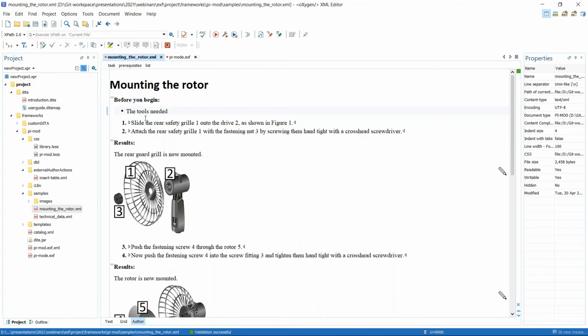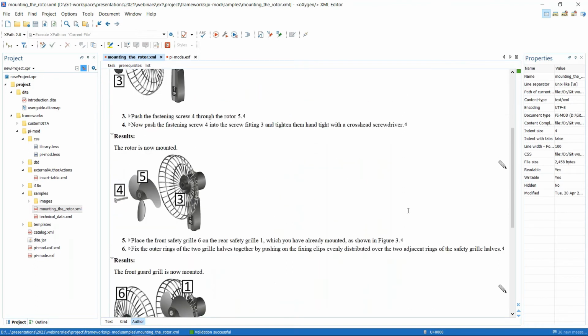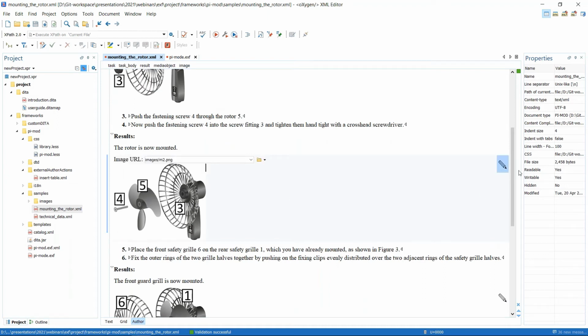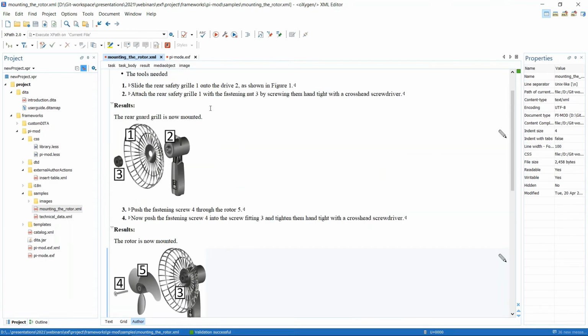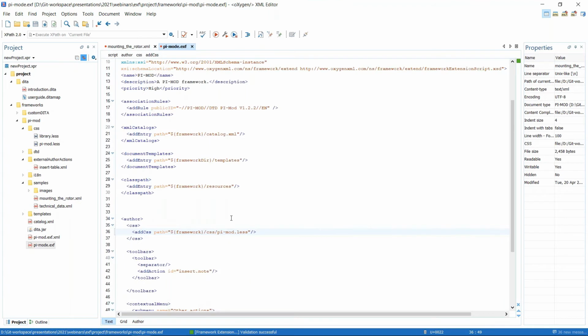So we have lists and images are rendered. And we have also some form controls here. So now we can actually use the author mode. Next, let's create an action, an author action. Maybe one, well, it will be an action to insert a table.